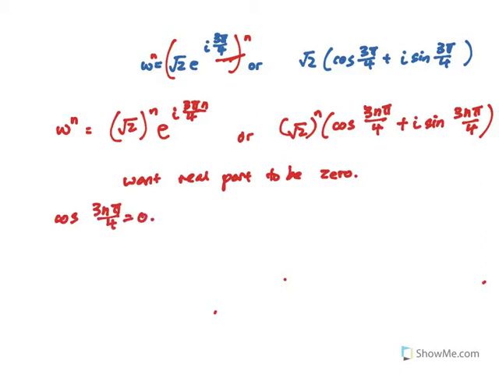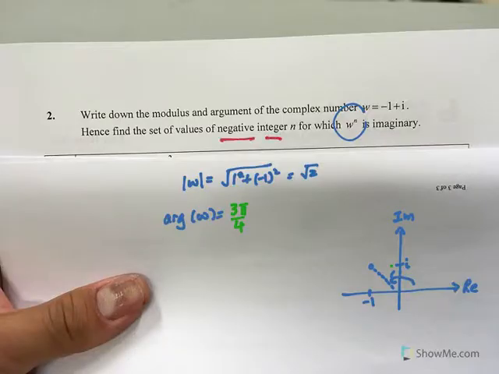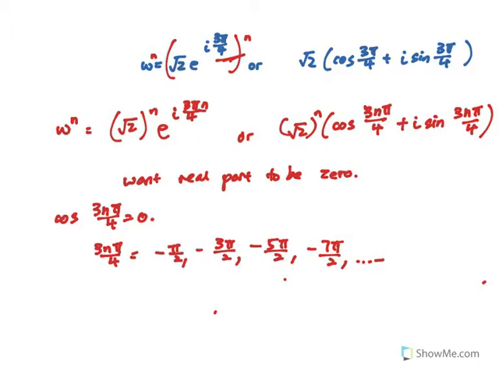Alright, you know that for my cosine function to be 0, if you remember the graph, for cosine x equals 0, this means that x is equal to a multiple of pi over 2. So it could be negative pi over 2, negative 3 pi over 2, negative 5 pi over 2, correct? It can even be things like negative 7 pi over 2, and so on and so forth, right? So why am I using all the negative values? Because the question says so, they are looking for negative answers.